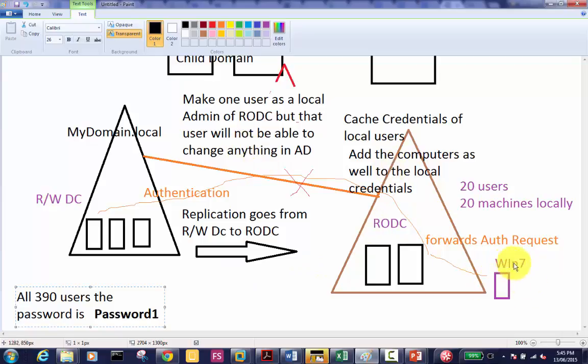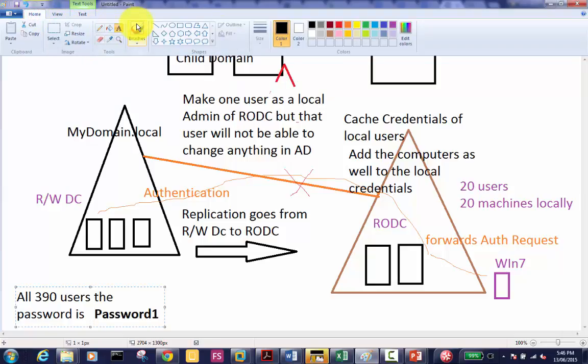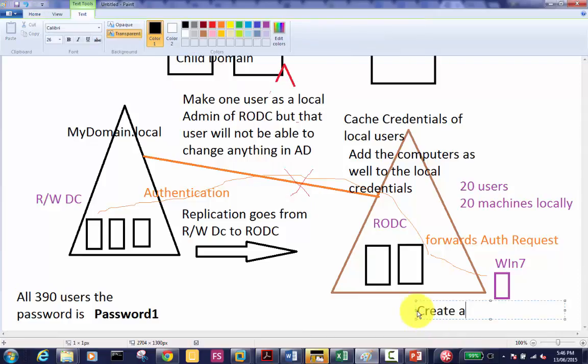You have a Windows 7 machine. You need to add it to that allowed RODC group. You have a newly created user. So create a new user. Add to allowed RODC as well.